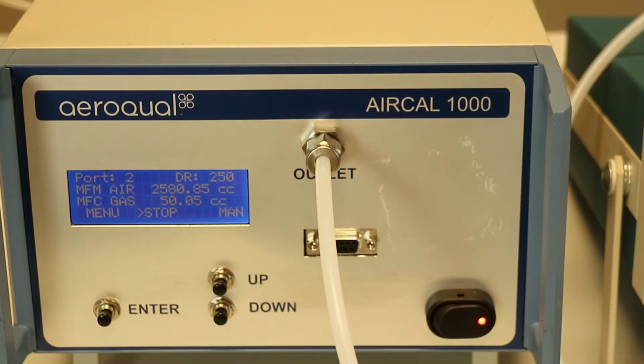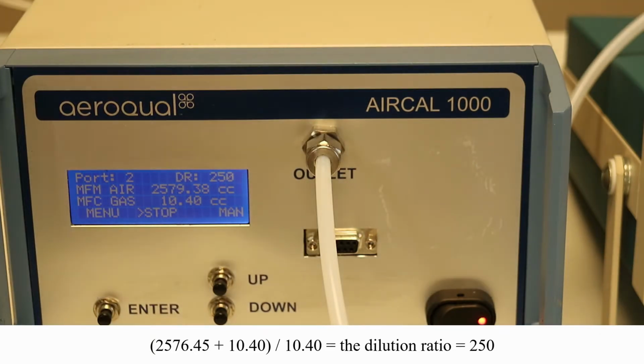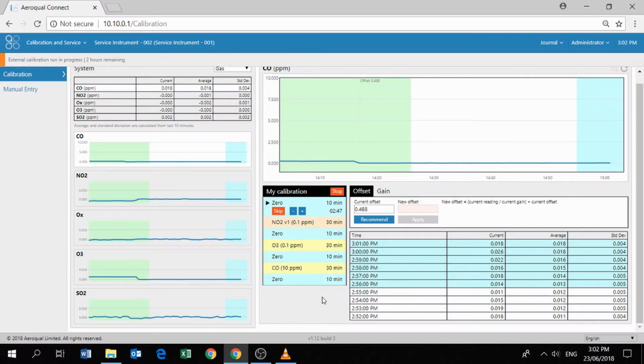It shouldn't be 50 cc because we're giving a dilution ratio of 250, but every time we start a calibration point, the calibrator will always purge the gas line to clear out any air from the gas line. So expect it to shoot up to 50 for the first 30 seconds. And then after 30 seconds, it should drop back to a much lower level, which would calculate to a dilution ratio of 250. So if we just wait a couple of seconds, you should see that drop down, maybe to 10 or 12, I think. There we are. So now the mass flow controller is delivering 10 cc. That's exactly what we would expect for a dilution ratio of 250.